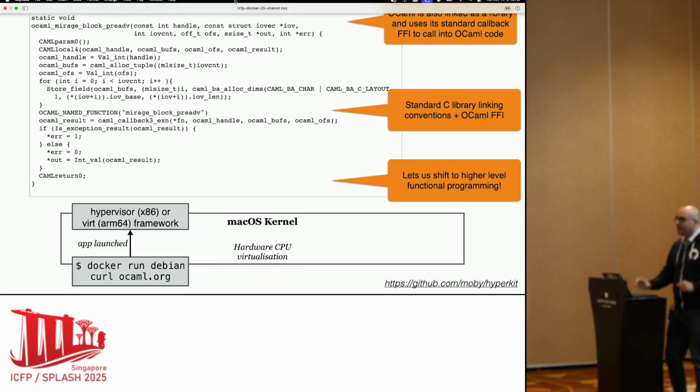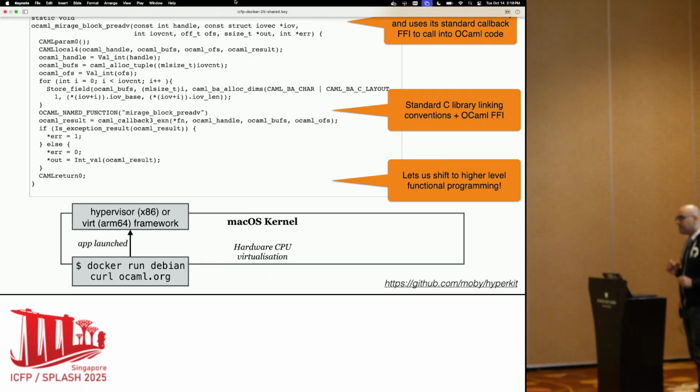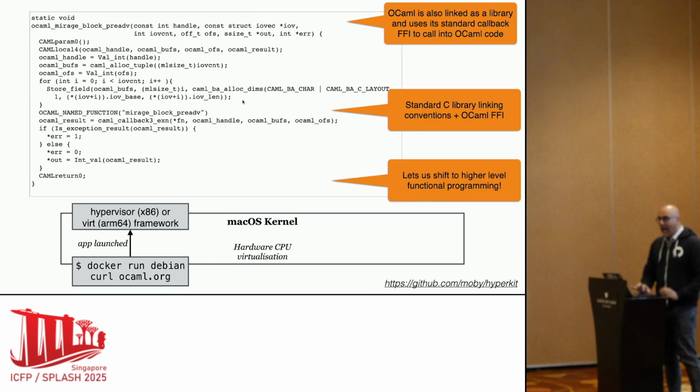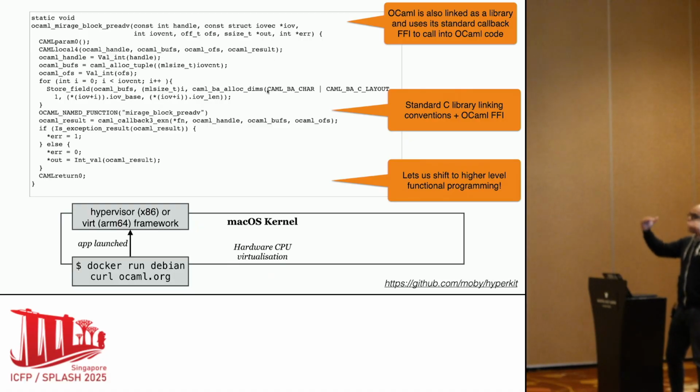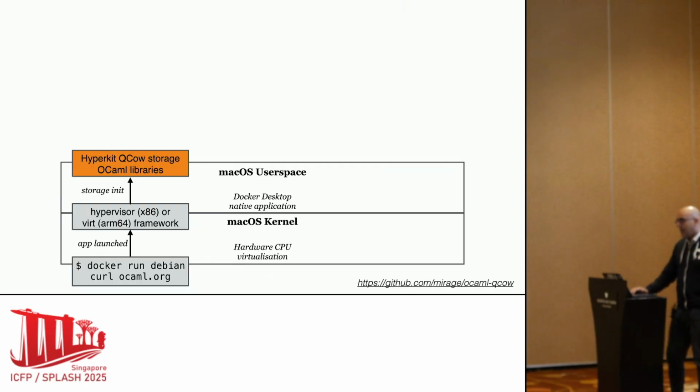And so at this point, just the standard OCaml FFI is linked into the application. And if you're familiar with the OCaml FFI, it allows us to just deal with low-level OCaml bindings, in this case for a block device, so we can have storage. And there are no real modifications. This is a standard OCaml FFI. But crucially, what this set of bindings does is let us shift our level of abstraction over into OCaml from the low-level code. And at this point, the first thing a Linux is going to need when it runs in your application is storage.